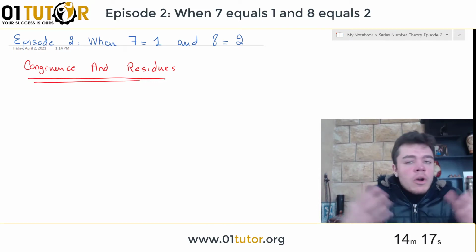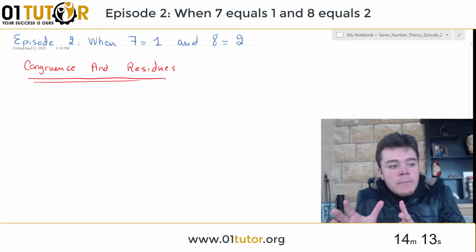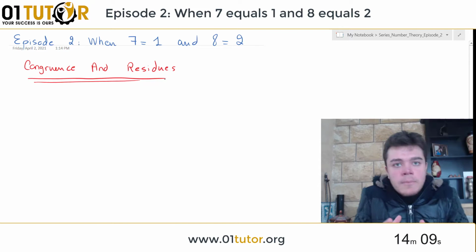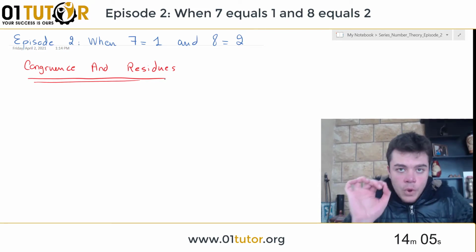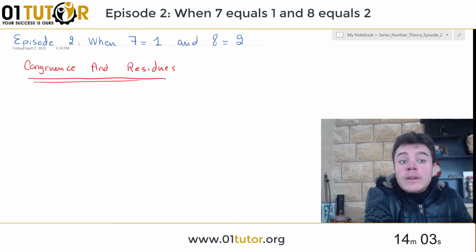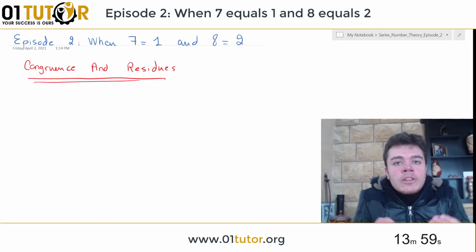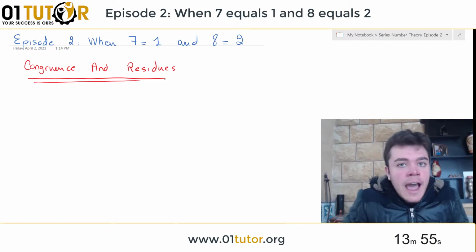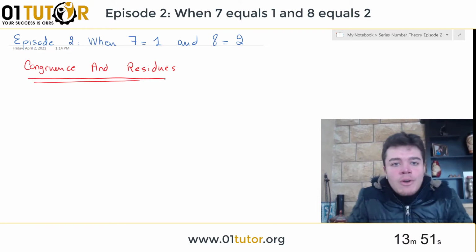Now recall, in the first episode we talked about prime numbers, the numbers that are not divisible by any number smaller than themselves. The only divisors of prime numbers are 1 and themselves. And when Gauss introduced congruences and residues, he gave us very important tools to deal with divisibility. And I personally believe that the answer to prime number distribution lies in this field of congruences and residues.